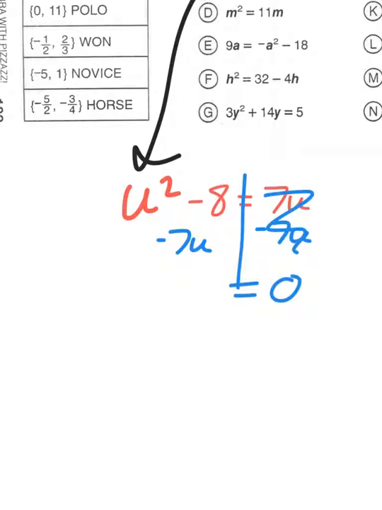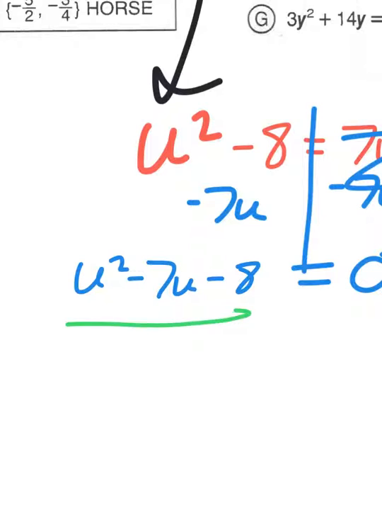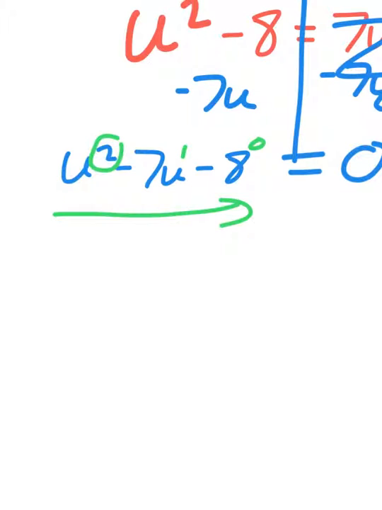If you're in a situation where you're not sure what to do, a lot of times with some of these first problems or some word problems, at some point you've got to get to this. You've got to get to a polynomial where you have all the individual terms, and it's got to be set equal to 0. Also important to notice I've got them in decreasing degree order, correct? Degree 2, this is really a degree 1, and then a constant is degree 0. So just a reminder about that, I have to have them in decreasing degree order to work. If I don't, it's going to be a little trickier to factor.